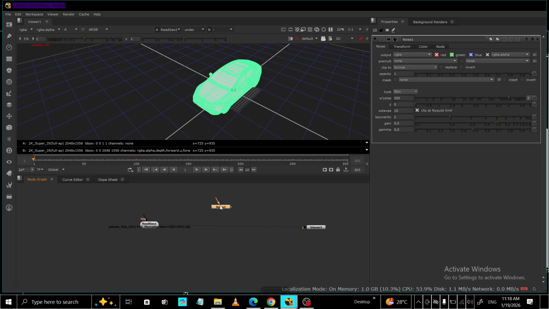any external files. Next, connect your footage. If you've already got a read node, simply attach its output to the noise node's input so your image flows through the graph. You can use any image here. This just anchors the noise in your comp so you can see how it interacts with your actual shot. If your node tree is more complex, make sure the noise sits where you want it to influence the image, such as before color work or after a merge, depending on your creative intent.